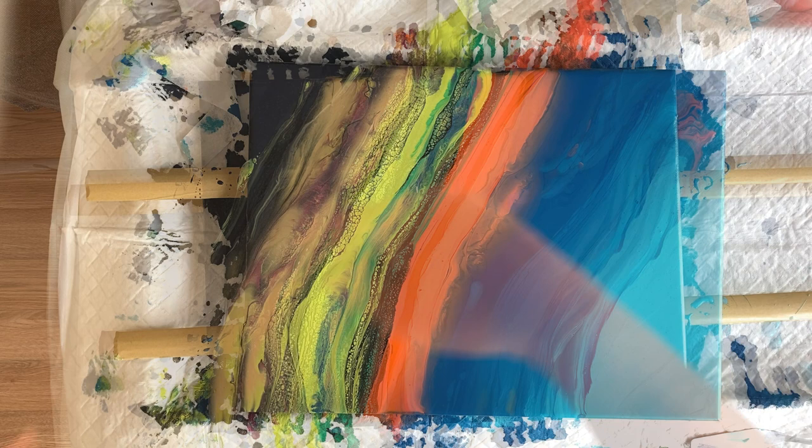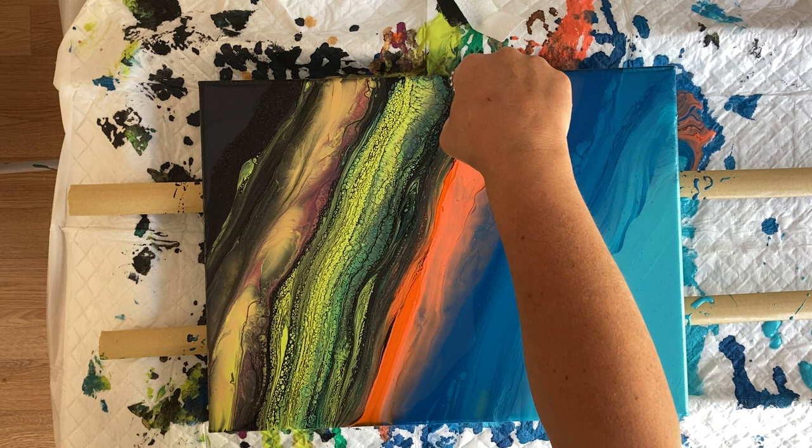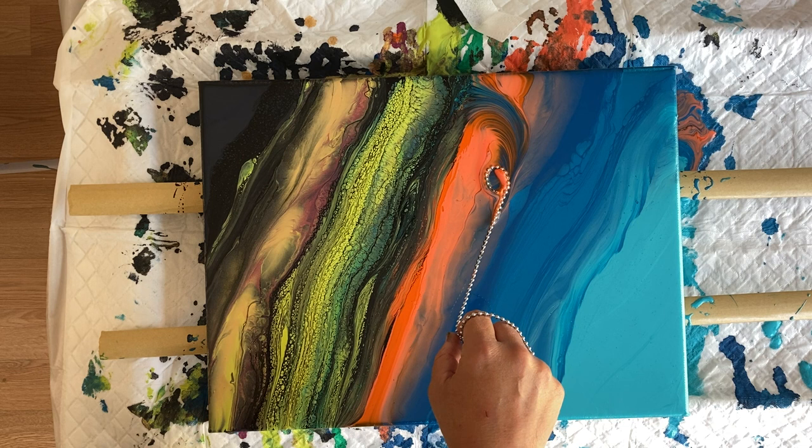Okay, so this was some time later, and you can see I've done quite a lot of swiping through that green. My daughter came in and I had to say goodbye to her because she's going back to uni, and I forgot to turn the camera back on. I didn't like the big band of yellow green going through the centre, and as a last resort, I swiped over the whole thing. I wish I never did.